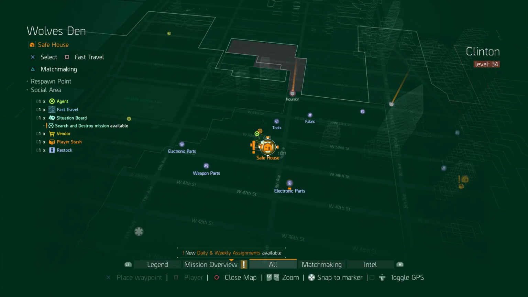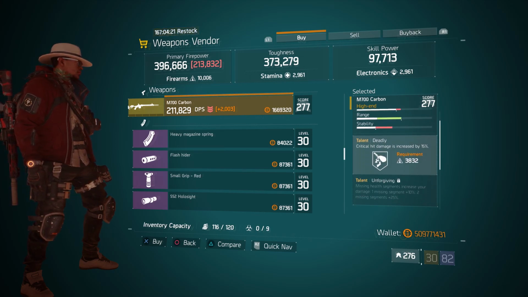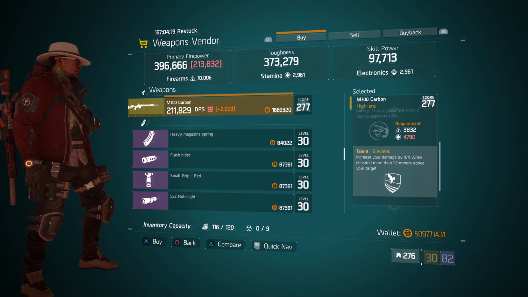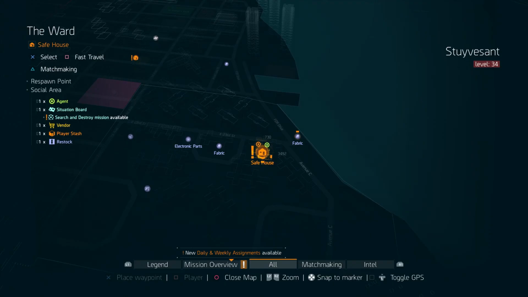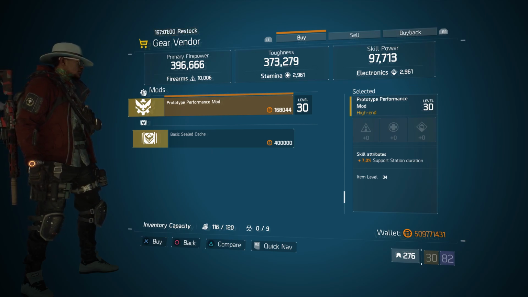For our next gear item, we're going to head over to Wolves Den. And here the weapons vendor has a M700 Carbon with a gear score of 277. It has 166% headshot damage, and the talents it has is Deadly, Unforgiving, and Elevated. For our next gear items, we're going to head over to the Ward. And here the gear vendor has a prototype performance mod with 7% support station duration.